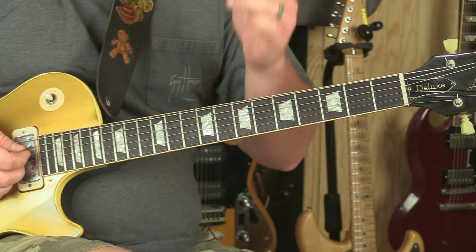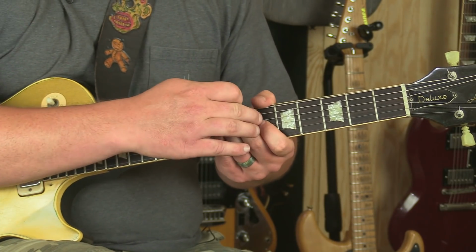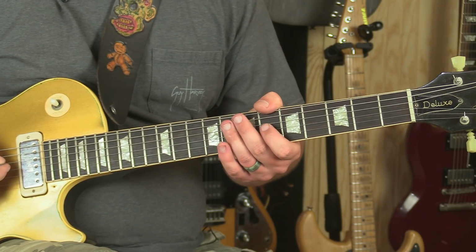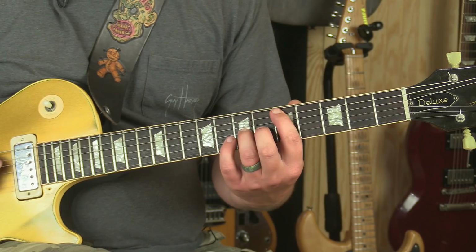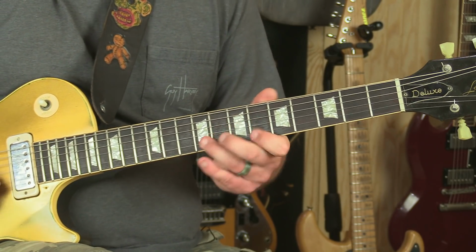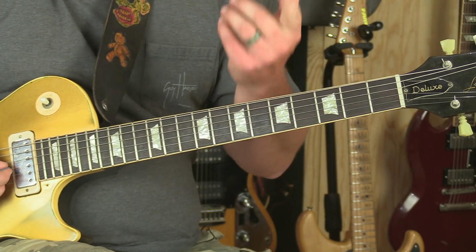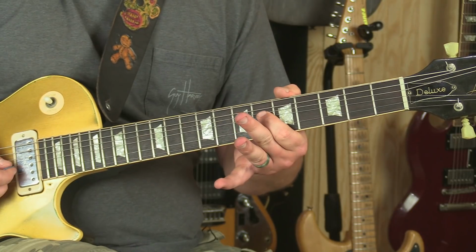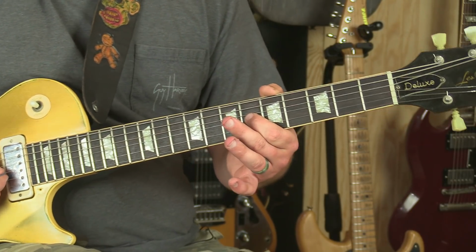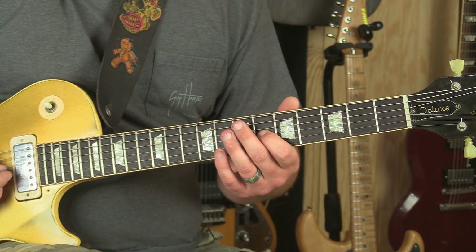Don't underestimate a half-step bend as well. You can see where I bent into that third in the key of B flat. Our third is going to be a D. So there with my index finger, I'm bending a whole step up and then retarding back a half step and then putting vibrato on the note. So it's actually 3 distinct movements that I'm making when I play that.